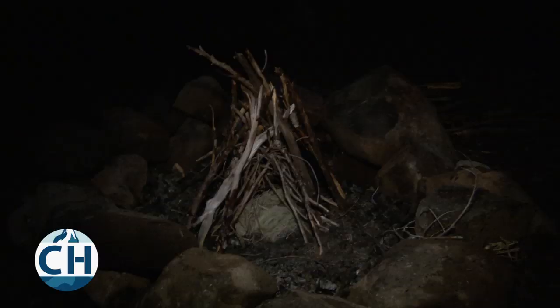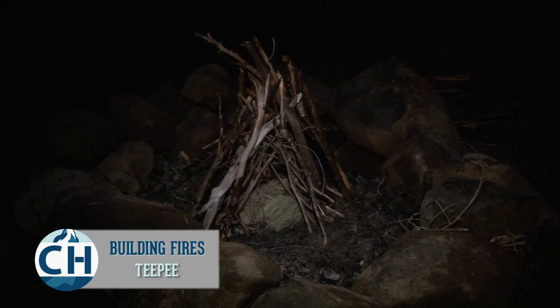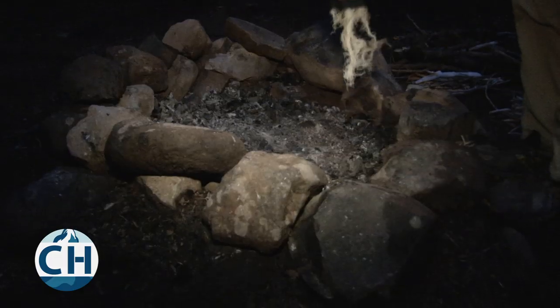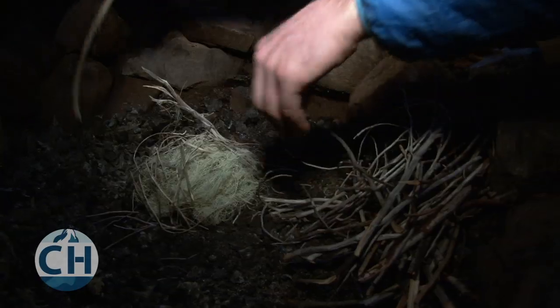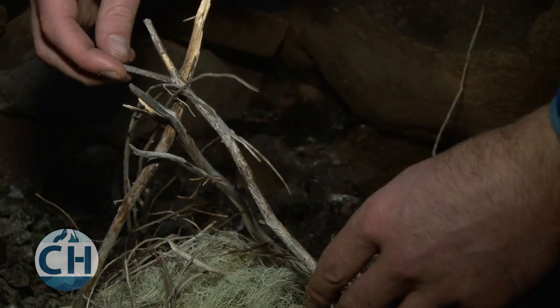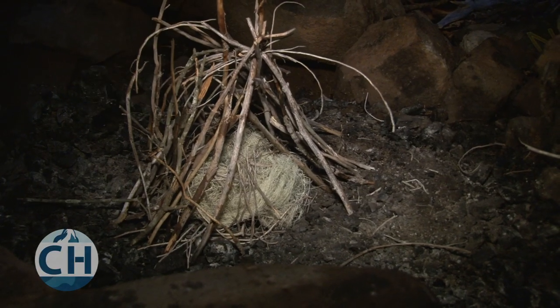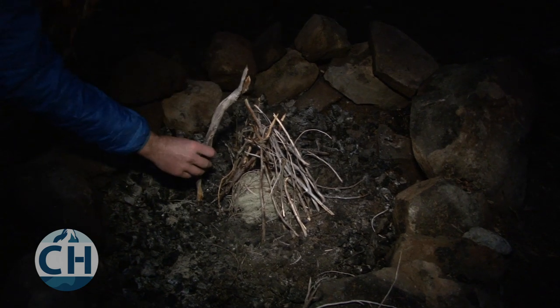There are a lot of great ways to build a fire, so it's really just a personal preference thing. Building a teepee fire is one of the easiest and most convenient methods. To build a teepee fire, start out by placing a good-sized tinder bundle in the middle of your campfire ring. Above your tinder bundle, form a small teepee using kindling and leave an opening so that you can easily light the tinder when the time comes. Continue adding kindling to your teepee, working your way up to pencil-sized twigs.